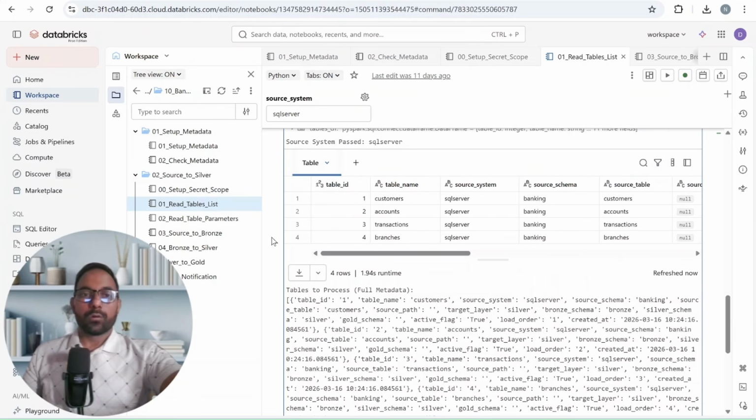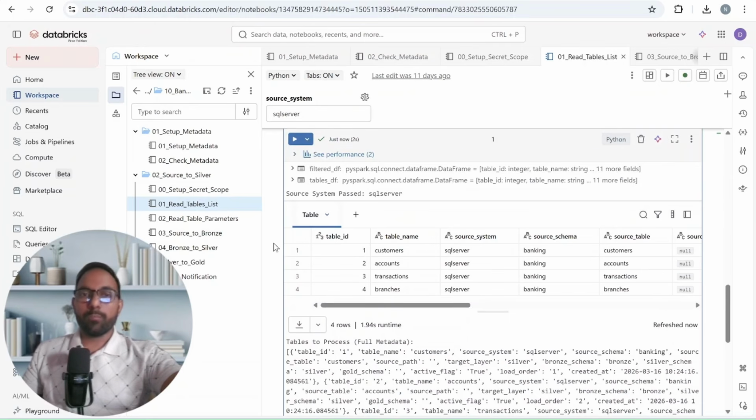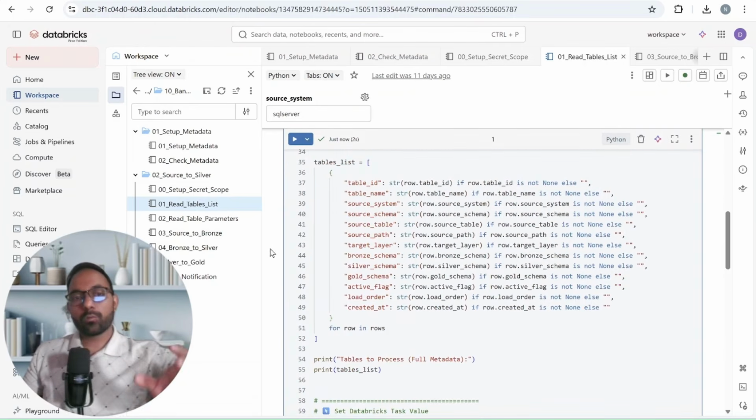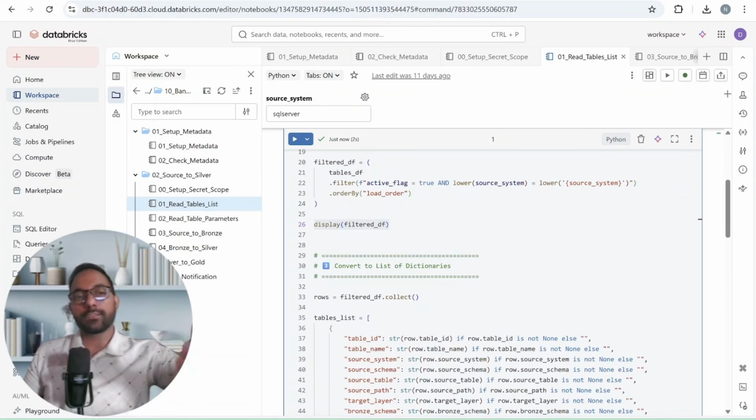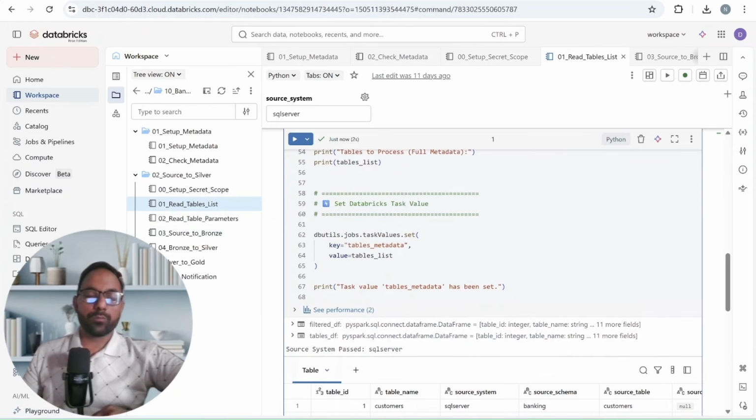And now when we will be building a Databricks job, how it will work is this notebook needs to return this list as a JSON output so that it can be used in the next step. And then those output parameters will be passed to the next notebook. So to return the output value, we have this particular method, which is available as dbutils.jobs.taskValues.set. So what it means is whenever this notebook is called from a job in Databricks, at the end of the task, it will set these values as the output of the task.